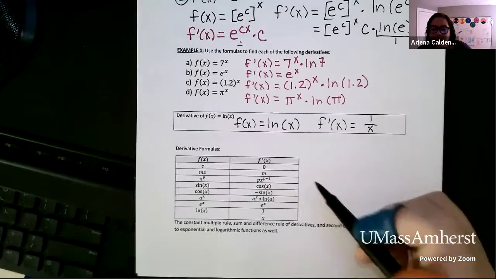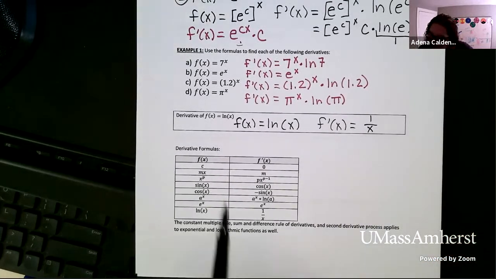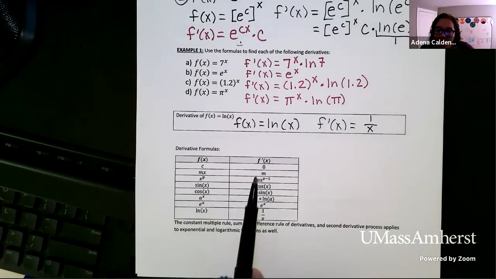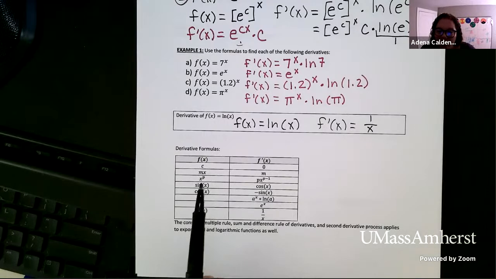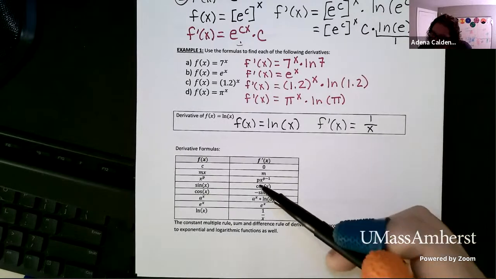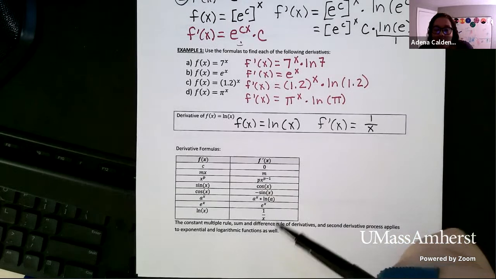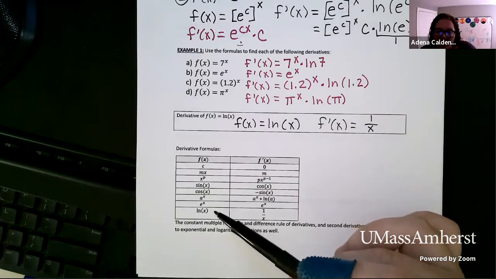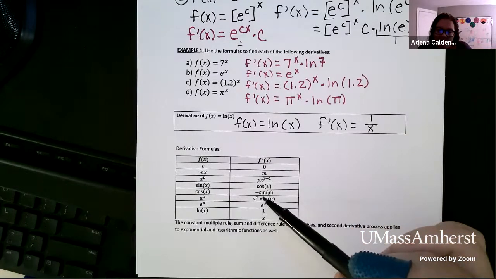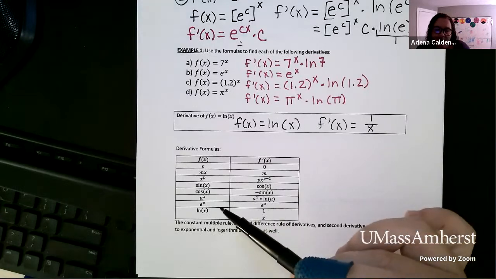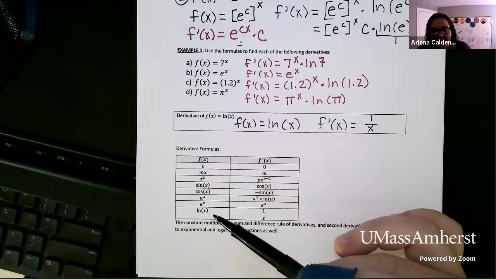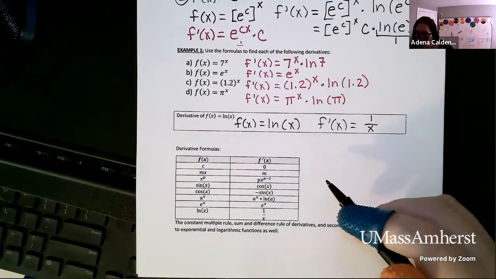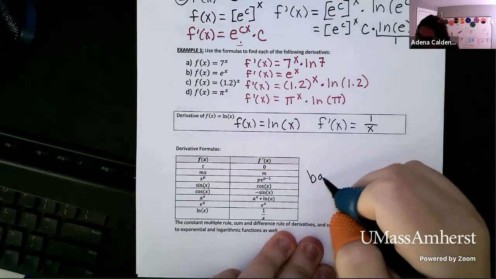So now we have a list of a whole bunch of derivatives. We have the derivative of a constant is 0. The derivative of a linear term is the slope. We have our power rule. So if you have x raised to some number p, then the derivative is p x to the p minus 1. We had the derivative of sine is cosine. The derivative of cosine is negative sine. Now we've added in exponentials. So for a to the x, the derivative is a to the x ln a. For e to the x, the derivative is e to the x. And for ln x, we have 1 over x. So these form what are called the basic derivatives.